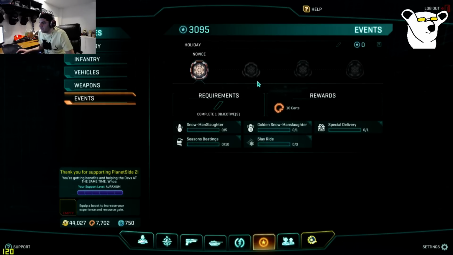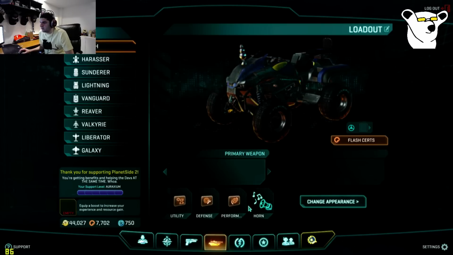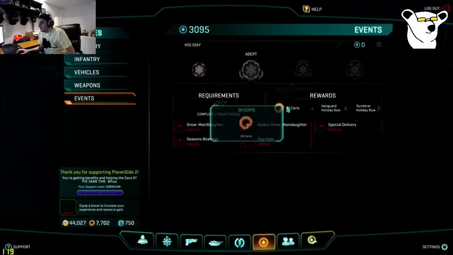The rewards, 10 certs for the first. Notice that there are not any directive points for these, unlike the Halloween directive. It's probably a good idea if they're going to make them seasonal. They don't want folks who participate in this season to have an unfair advantage of more directive points than others. So I can understand that. But you get 10 certs, 20 certs, and then a holiday bow ornament, essentially, for... Actually, I don't think it's classified as an ornament. It is an exterior item. But either way, for all of your vehicles, along with 20 certs.